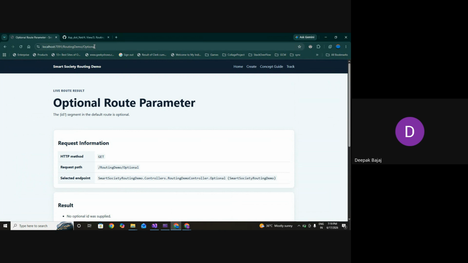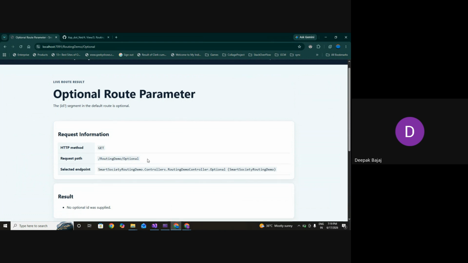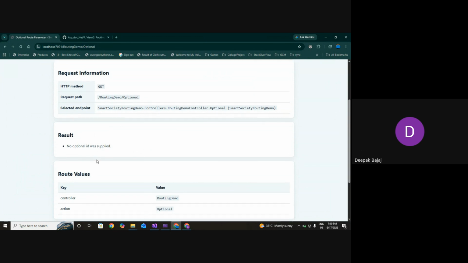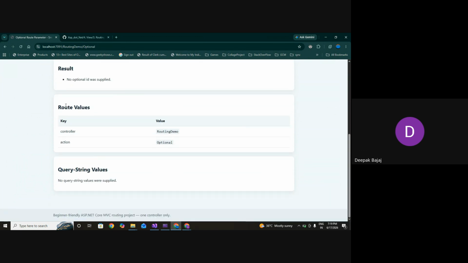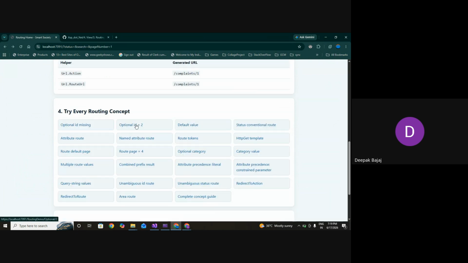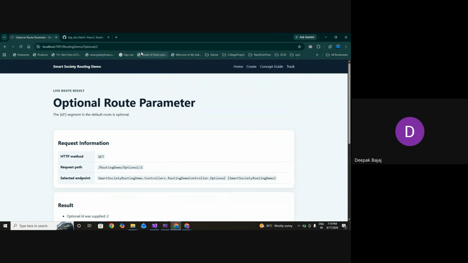Here it's optional and we are not passing anything because the ID is optional, which we checked was not supplied. Action optional. Here we are checking that for your reference only. You can also check whatever is calling, so that you can evaluate through code as well. Now we are passing this ID, and you are able to see the ID is also passed. If you are not sure whether you will get the value there or not, then you go with optional, so that your code will not be disturbed.